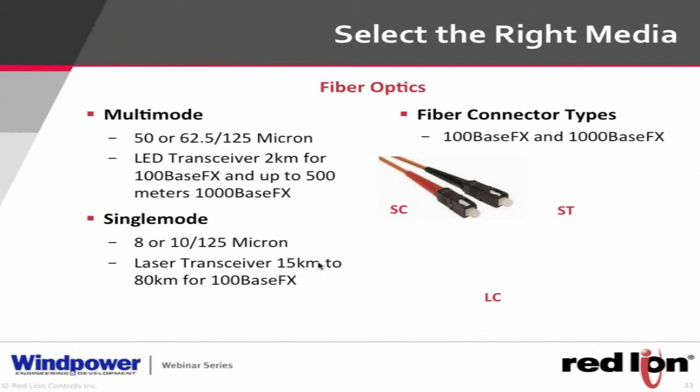We've got multi-mode and single mode fiber connectors, and we've got the way the fiber is measured. Multi-mode is 50 or 62.5/125 micron. That first number is going to tell you exactly how thick the fiber optic cable on the inside is. If you look at the single mode at the bottom, that's 8 to 10. So it's a good big difference between the single mode and the multi-mode in the thickness of the fiber optic cable itself.